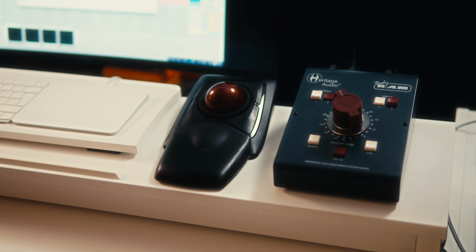With Ableton, they don't really have key commands, so you have to stick to the ones that are built into Ableton and then just program those into the Kensington. But nonetheless, it speeds up your workflow. If you're doing vocals, imagine you can have the cut tool on one shortcut, the glue tool on another, and the crossfade on another. Like, you can just make it work with you.